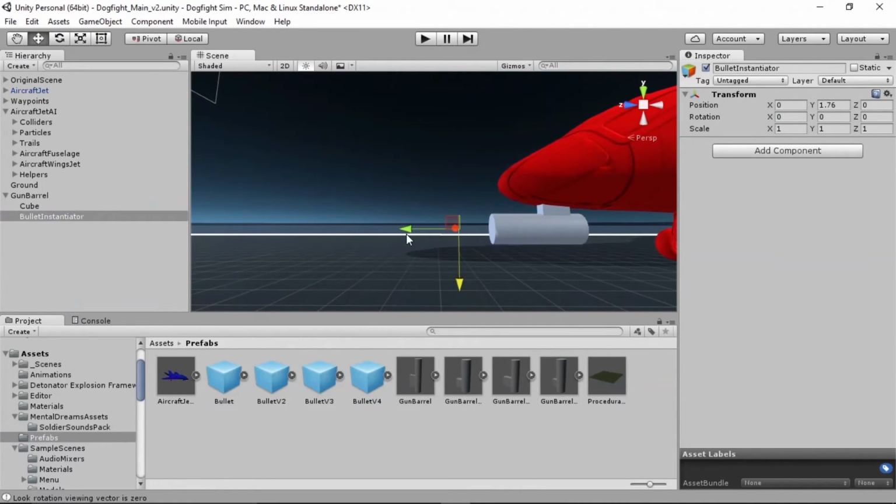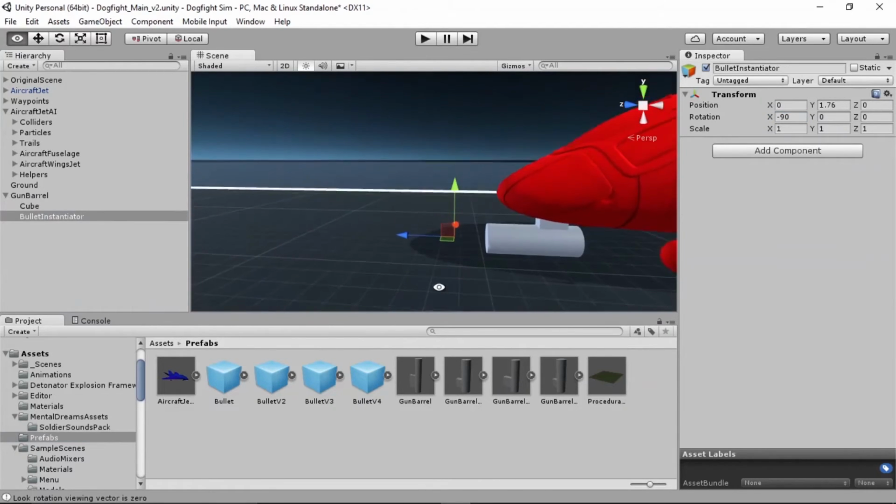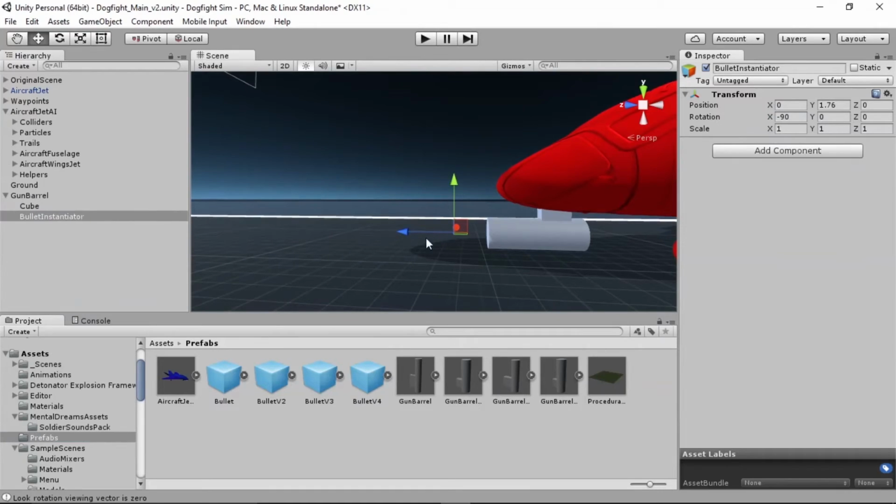We can adjust that in the script, but generally when I write a bullet instantiator script, I'll assume that the blue direction of the transform it's attached to is the direction we want to fire the bullet out of by default. And so typically when I set up a bullet instantiator, I'll set the blue arrow forward, because I just know all my scripts tend to do that, and my script should work automatically.